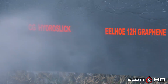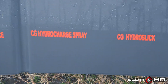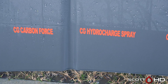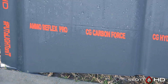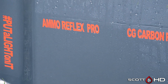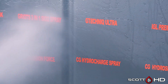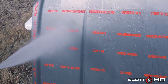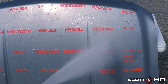Chemical Guys Hydra Slick lasted less than 30 days. Chemical Guys Hydro Charge lasted less than 60 days. Chemical Guys Hard Carbon Force Ceramic Coating has been acting like this since about the four-month mark — it lost its high hydrophobics pretty early on. Ammo Reflex Pro has been acting like this since 30 days, sort of sheeting instead of beading. I'm not sure that product is designed for sheeting — I think there's another Ammo product specifically for sheeting, so correct me if I'm wrong.